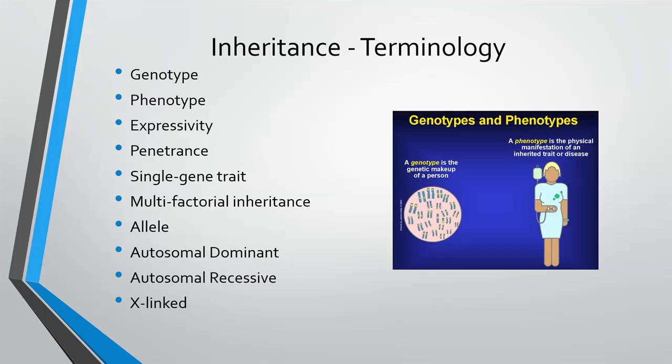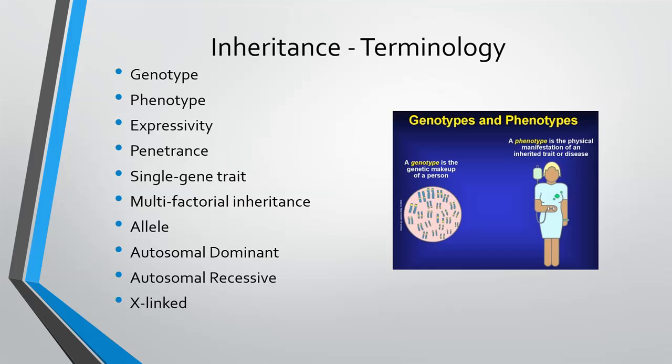So you've got a gene that's got a mutation. How well is it expressed? Well, it's mildly expressed. It's severely expressed. Sometimes like something like Down syndrome, you might hear someone say they're mildly Downs or they're severely Downs. So you can have the same type of mutation, same genetic makeup, but it isn't expressing as severe. And then penetrance is similar but not the same. It's the ability of a gene to express its function, and it's always represented by a percentage. So expressivity is mild to severe, and penetrance is a percentage.